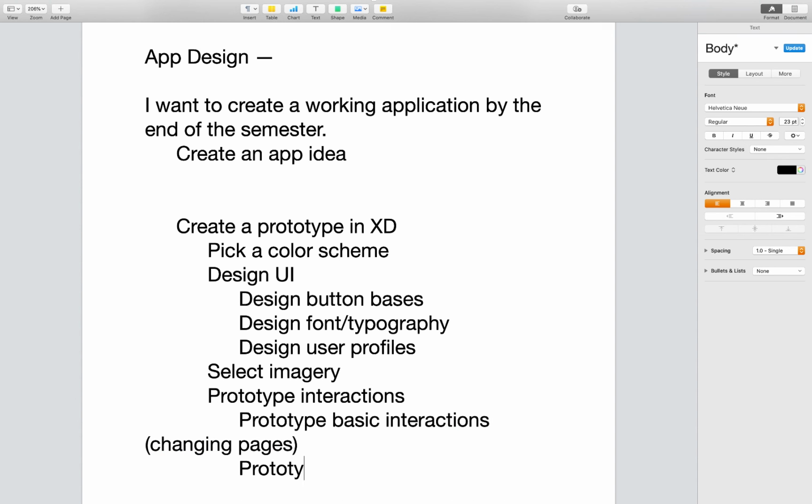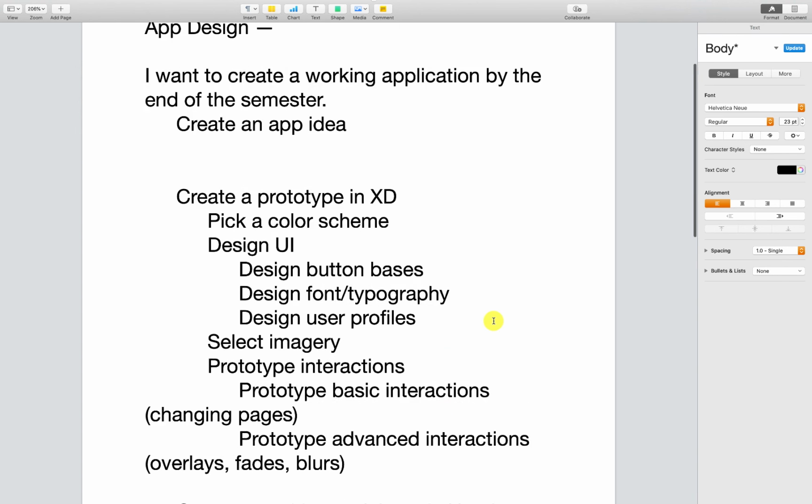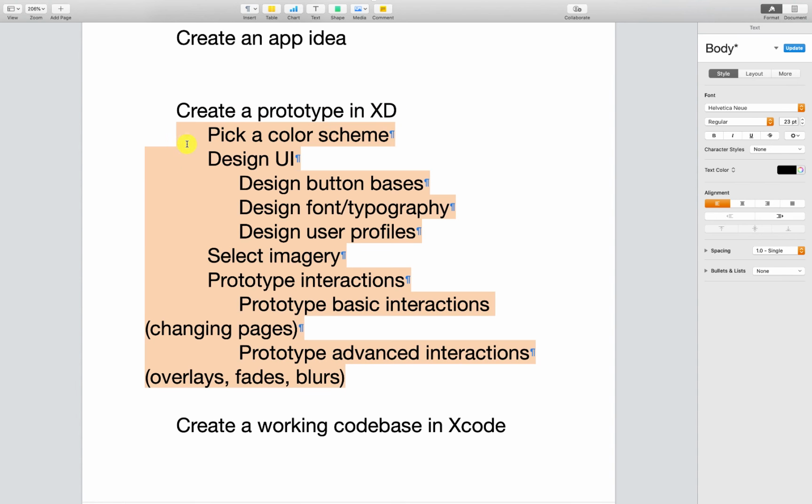And then we could also prototype advanced interactions, things like, for example, overlays, fades, blurs. So looking at this, okay, cool. I've actually broken this down into several hour-long chunks. So I have 1, 2, 3, 4, 5, 6, 7. So it's going to take me about 7 hours to create this prototype in XD.